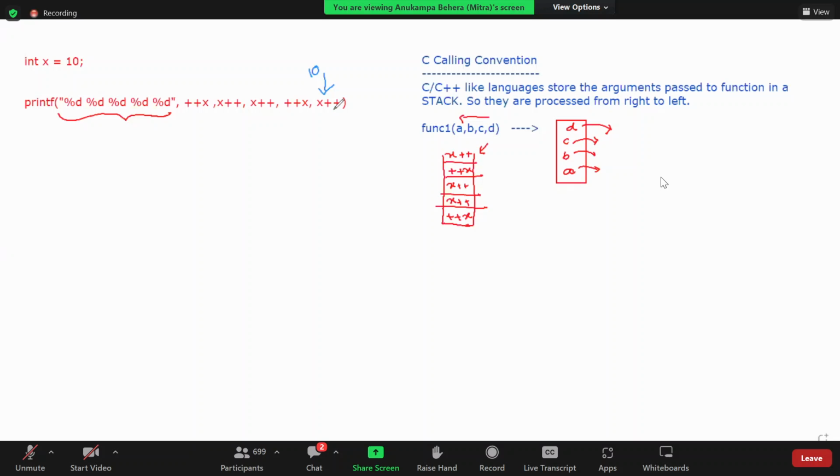So now say this is x plus plus, so this will read 10. Let me make the variable here: this variable is my x, so x is 10, x read 10 and made it 11. Now when you go here, Sohan, when I am telling it varies from compiler to compiler, I am explaining C. Why are you showing me C++ and Java? I am saying it will be different; I am explaining the C one.